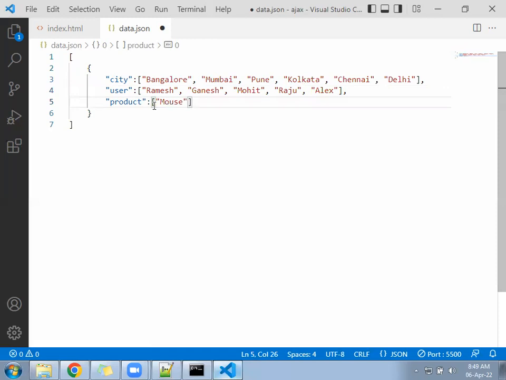Mouse, laptop, mouse, laptop, desktop, Mac, rice, something, mango. We just added something inside this.